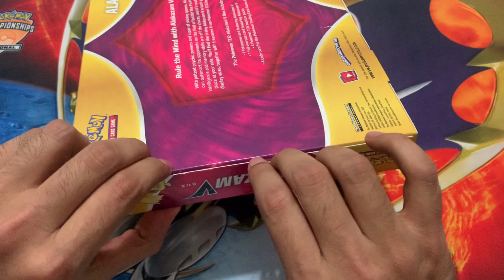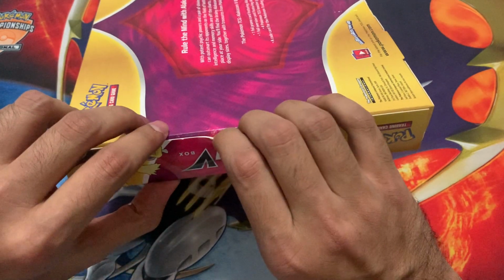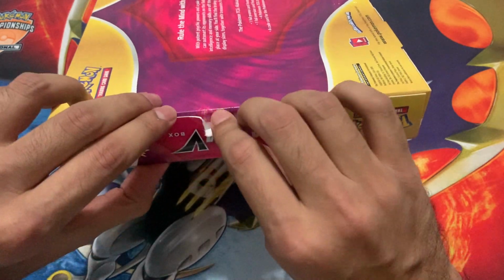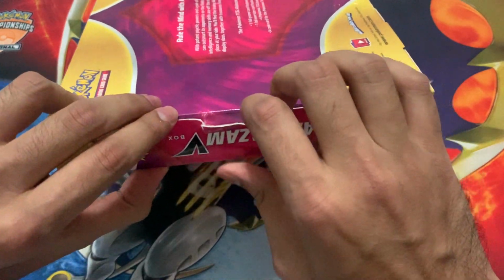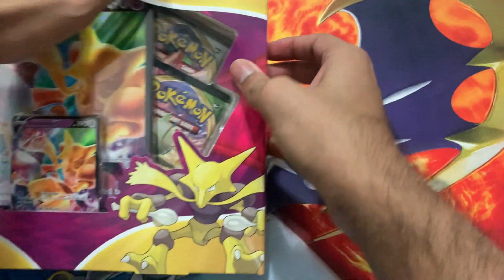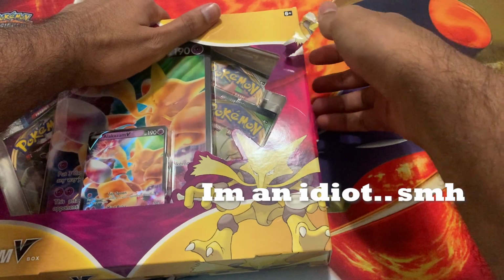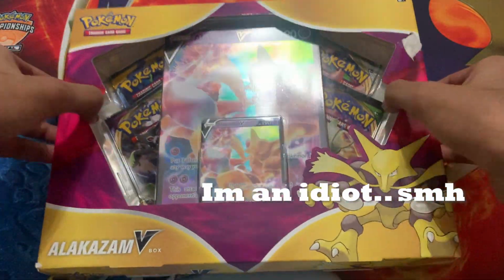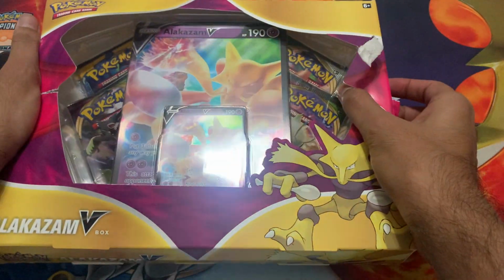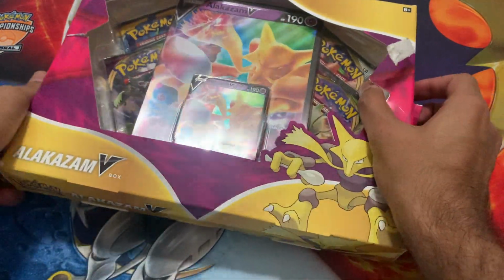Alright, so this is going to be the Pokemon TCG opening for you, Flesh and Blood... Flesh and Blood! My god, I'm stuttering. Flesh and Blood and Magic the Gathering fans, be cool, it's my first one. And for you Pokemon fans, oh god, I just ripped the box. Is that a better way to get this box open?